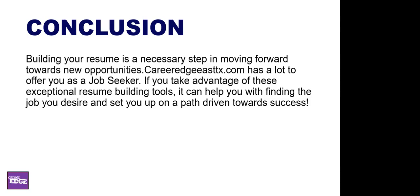And that's exactly what we want. Every one of us facilitators, we want to assist you. But where it hits the road is once you watch these webinars, you have to put the work in. You have to actually go build that resume. You have to build those interview skills. You have to really look within yourself and build that brand. What brand are you? Who do you represent? What do you want to be saying? Where do you want to be working? And so build that resume, take advantage of all the tools we have.